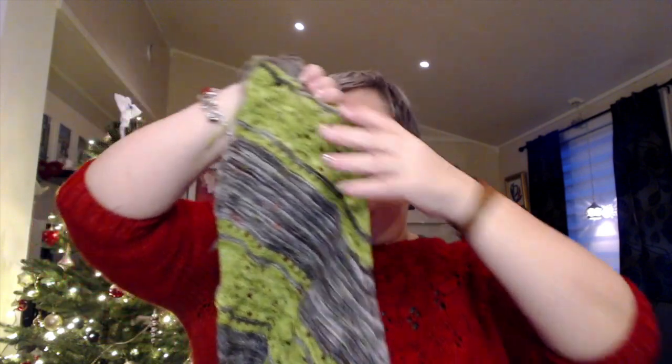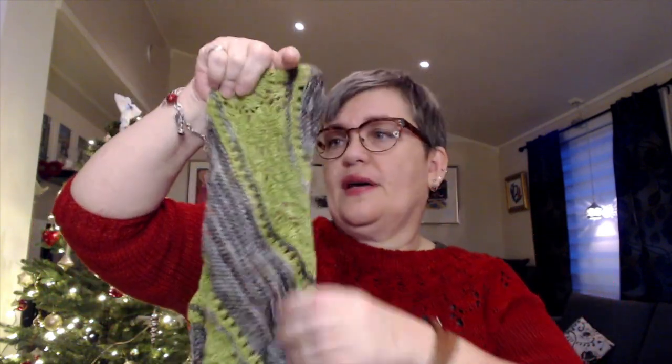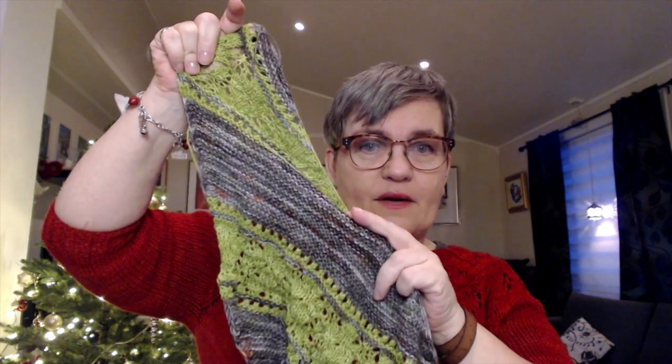And I've also been working on my test knit. I've done a lot on that since the last time I showed it to you, because the deadline is at the end of January, so there's no rush. But I love working on it because I love the colors and I love the pattern. The pattern is called the Jessamy, and it's by Melinda Meeser of Rye Flower Knits. And I'm knitting it in my two colorways, Guacamole and Rock Garden.